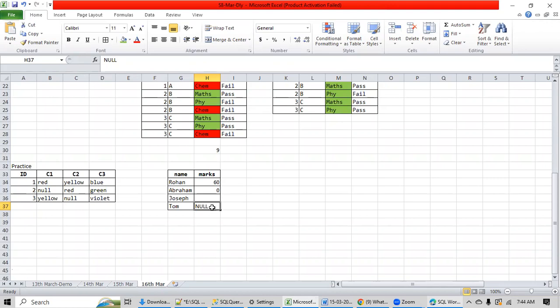Hope it is clear, guys. Then what is the difference between blank and null? What is the difference?